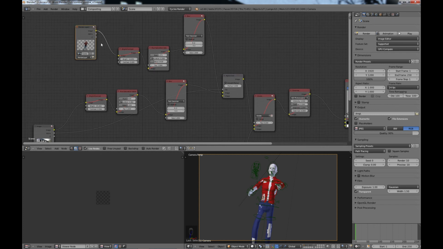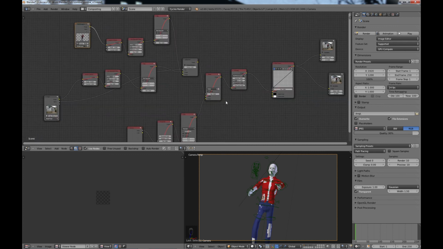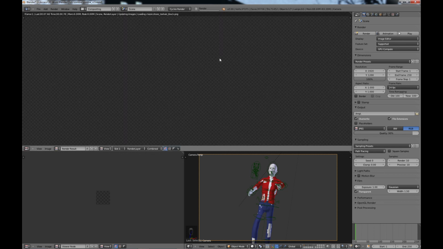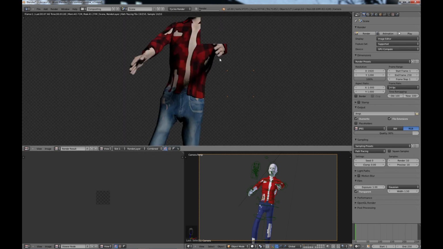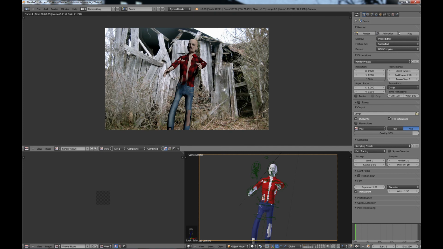Then run that render layer directly into the other image port here. Once you render, you should have a background and also your zombie showing up. That's what I'm getting right now.